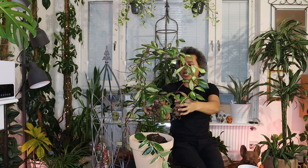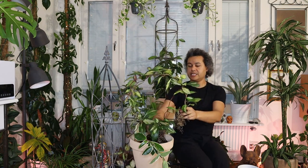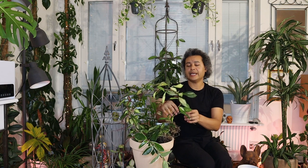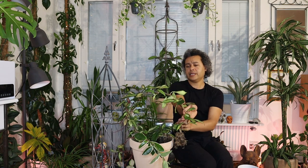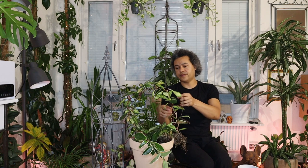So now, this one, luckily, I do have different plots. So I can rest this here and start unravelling this side now. Mess and dirt everywhere, but I don't worry about that, do I? Now, this is starting to unravel, which is great news. There we go, with an external vine growing.